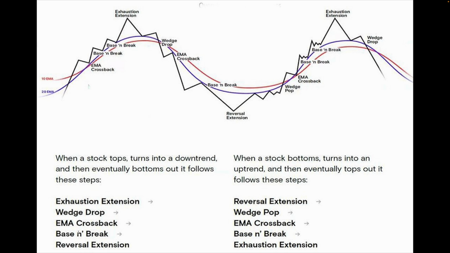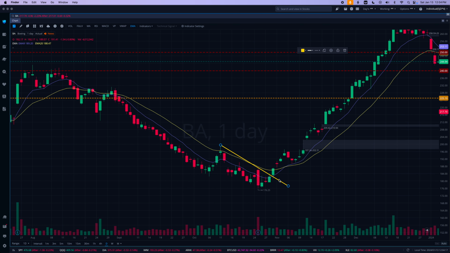The base is going to usually be on lower volume than the extensions and the pops and all these types of things. And it's going to be consolidation coming back in to the EMAs. So here we see this pullback on low volume, some even almost like an inside day doji candle right at the EMAs. This is ideally where you want to get in. Okay. And there's another couple days of it moving up, right?